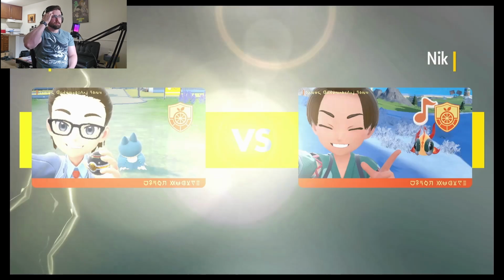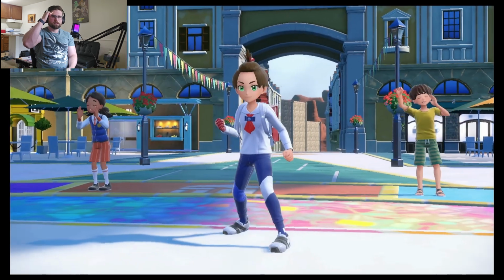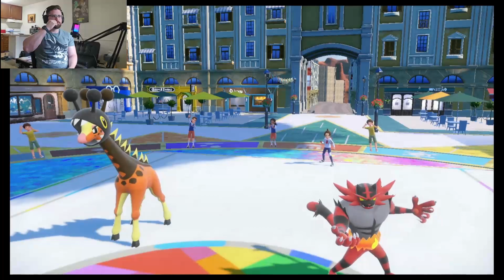Rillaboom, obviously weak to Glacial Lance. Yeah, I get the double Fake Out option, but... you know, what after that? I'm still super effective. into... I don't know. Let's see what they bring out. Ogerpon and Calyrex. Okay, cool.